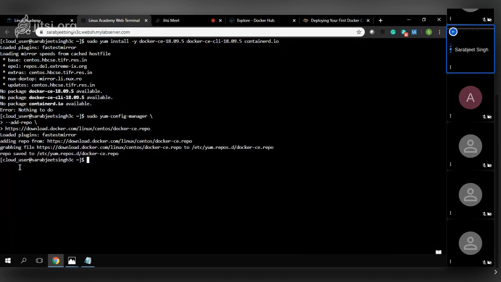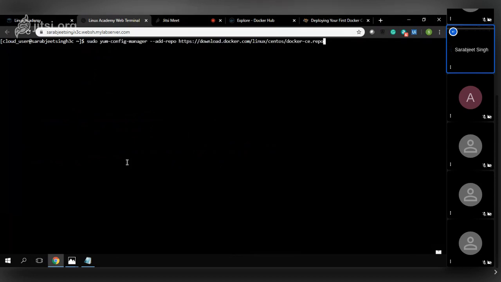Okay, now you can see repo saved to yum, so it will save the repository to yum.repos.d. If you don't want to do it from the command line, you can just update this file as well. Now we are going to run this command, which will install docker-ce. Just hit enter.